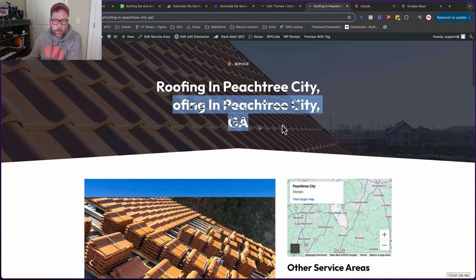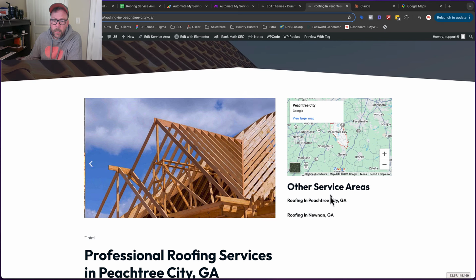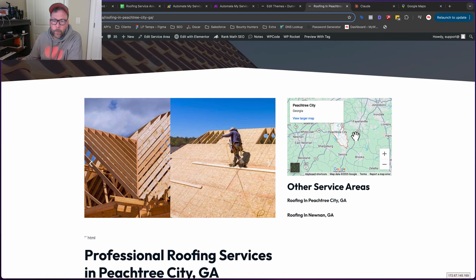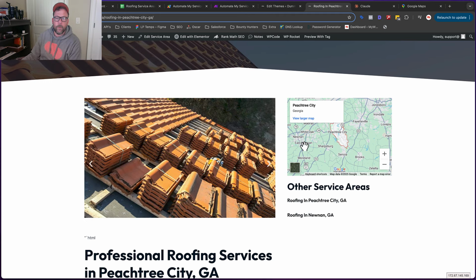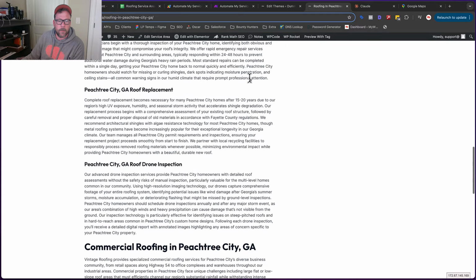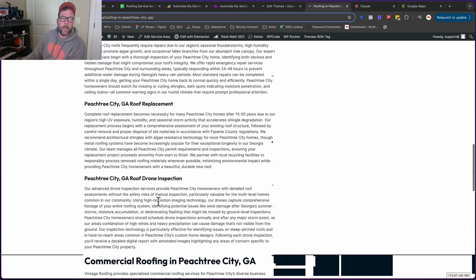Okay, but if you look, here it changed to Peachtree City. This right here could be changed to alphabetical order. But you see here's Peachtree City right here. You could do a couple different things with it, like code that automatically puts it in there. But this is just a map for Peachtree City. This has a whole bunch of content in here that you can read. So you can put your own phone number or stuff like that. But you can kind of see the benefit of what all this does.